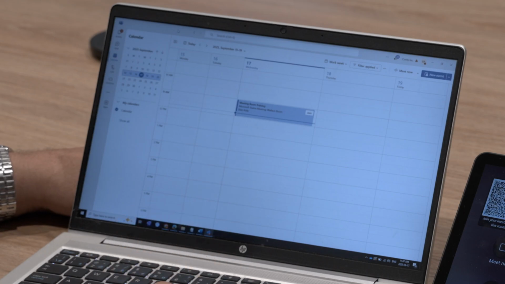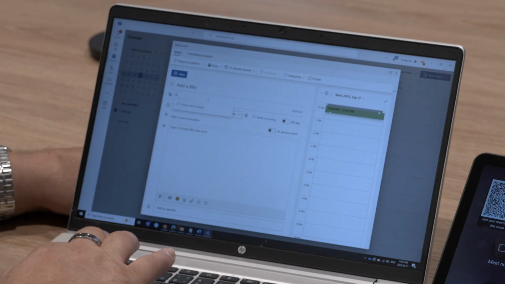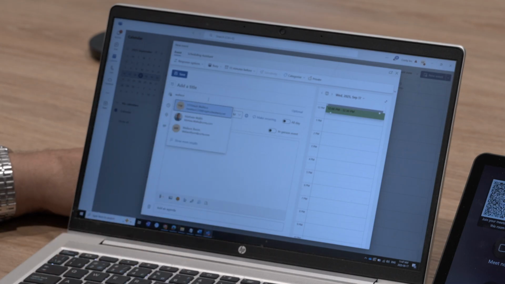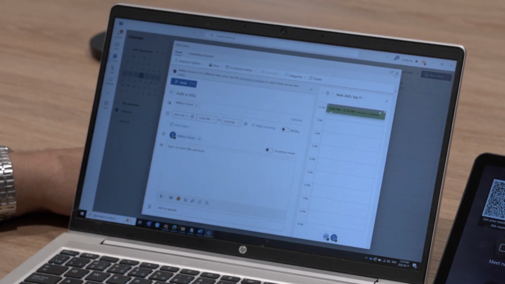Now, the vast majority of your meetings are going to be by invitation. So, if you're going to have a meeting inside the meeting room, make sure to invite the meeting room to that meeting. Here I have Microsoft Teams on my computer, and I'm going to go ahead and create a new event. Basically, you would add a title, you would add the attendees just like you would normally, and then you would go ahead and add the room. Here I'm in the Wallace room, so I will type in Wallace. And you can see that the Wallace room at Cordy.com is available. I would choose it, save it, and it would send it to all our calendars.